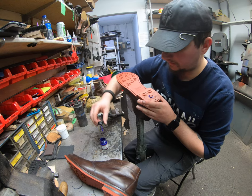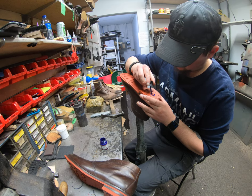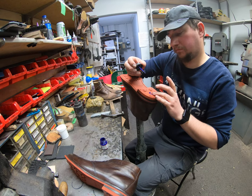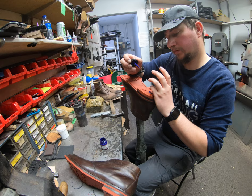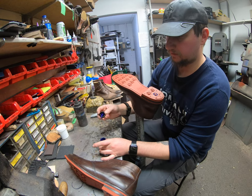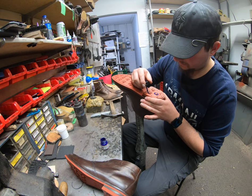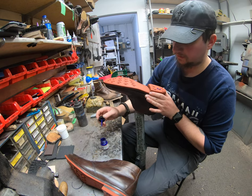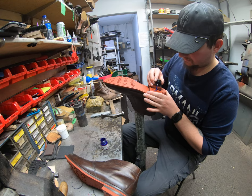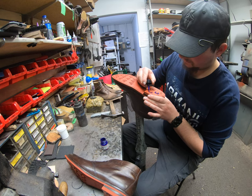Because the sole area already has purple stitching, so why not? Been meaning to try this for quite some time, just to check it out. But a handful of cobblers already beat me to it. Started out with Steve out in Virginia. He did a few pairs of Dainites where he did some paint work on them. And I was like, dang it, I just had that idea, and he beat me to it. And then a few other cobblers tried it out, so I guess it's my turn now.